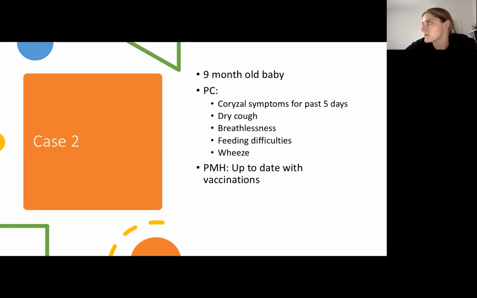I've seen quite a few kids with it, especially in the winter, and they really are struggling for breath. They're using their accessory muscles. The feeding difficulties are quite common with these kids, and that's often a reason for admission, because they're so breathless that they don't want to feed, they need to be breathing. And because they're not feeding, that's obviously quite dangerous. That's one of the buzzwords: if you see that, you need to admit that child until they're able to feed.